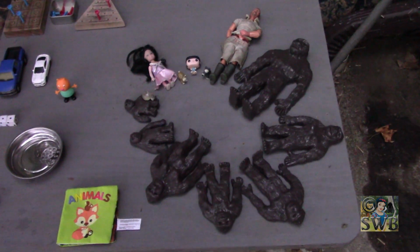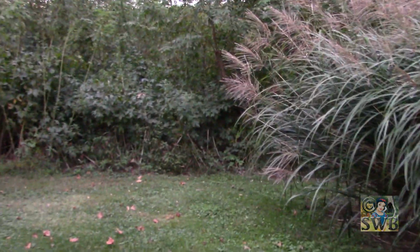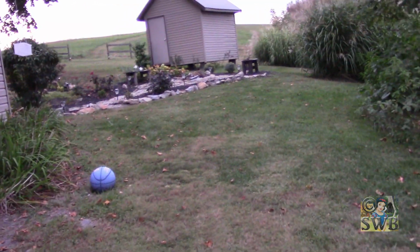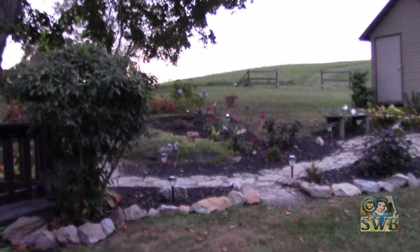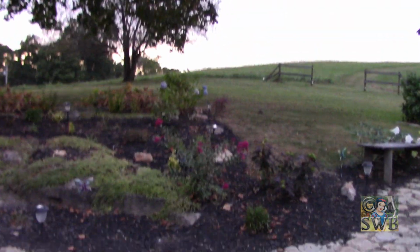So I put these in a circle of friendship. So anyways, I just want to see what'll happen with this. It might hate it. Who knows? I'll probably end up putting everything back on the railing. That's usually what happens. But something really, really interesting happened while my son and Braxton, Bo is my son's name, while Bo and Braxton were down at the pond fishing. So I'll tell you about that in a minute.